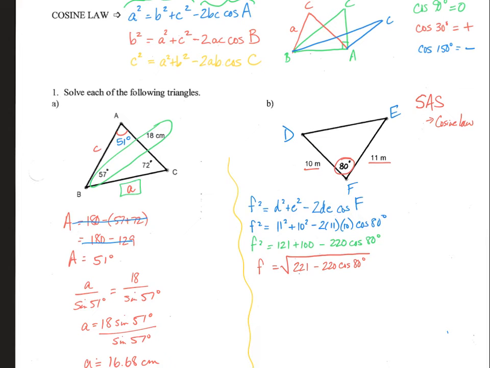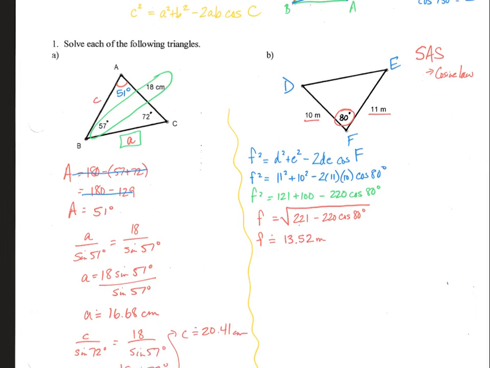That is an exact value for what the length of f is. We need to see that. However, we don't talk about it that way. So if you turn that into a decimal approximate, or finding a side length rounded to 2 decimal places, you're good. All you would have to show is the red lines.